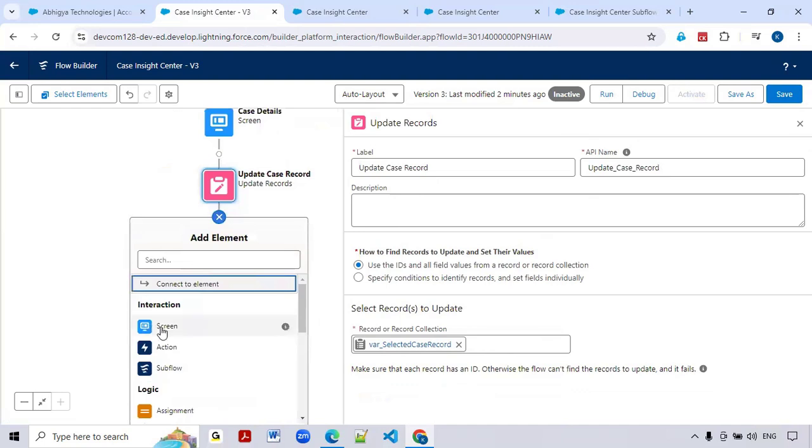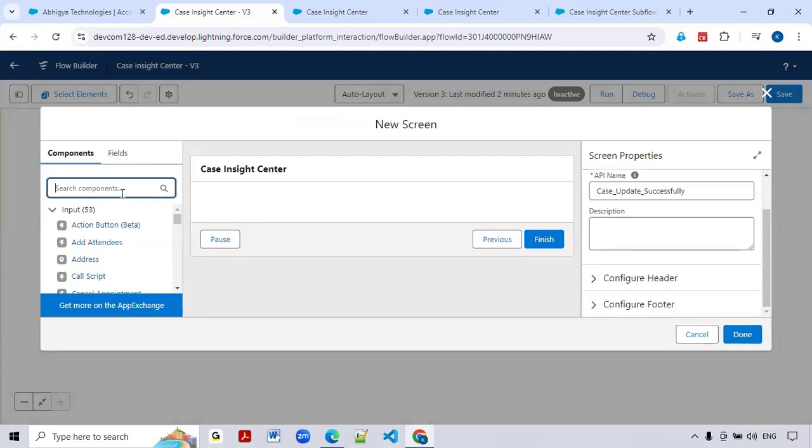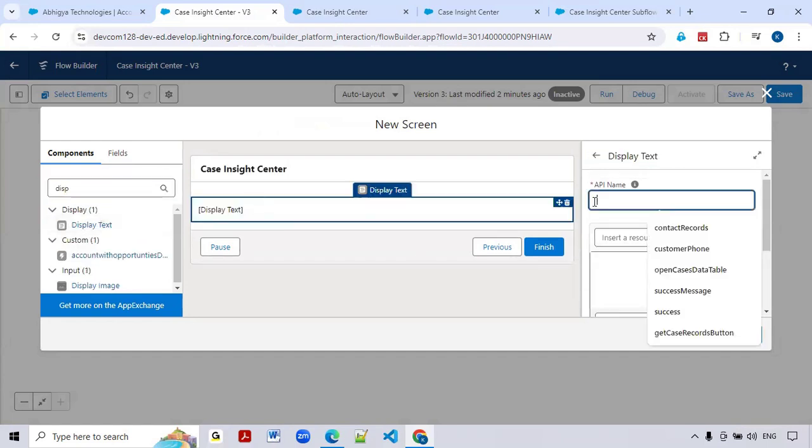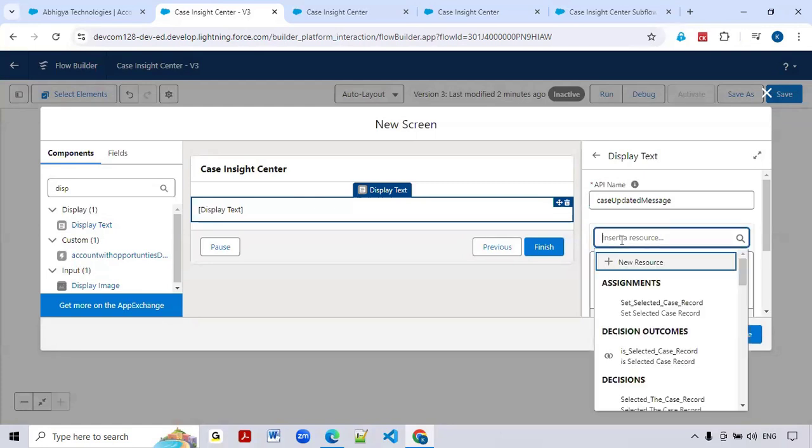So here, case updated successfully. So in this, we have to display the message. So here we have to display the case number.